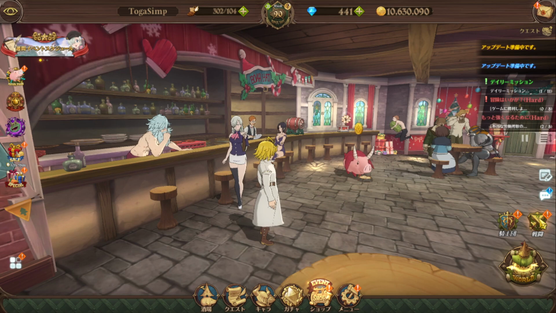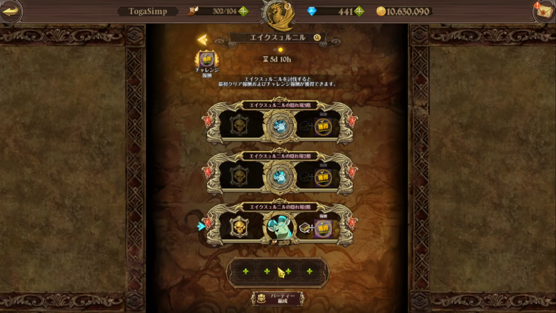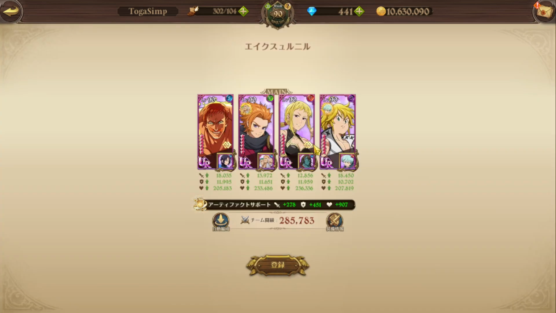That's pretty much it. But I want to talk about the demonic bird. Oh my god, demonic deer. I want to say bird. And this is the team I use for the demonic deer. It's the most common one to defeat the deer on.